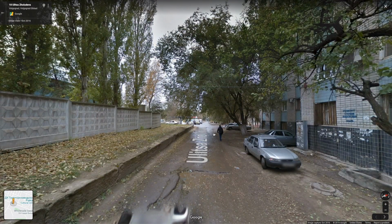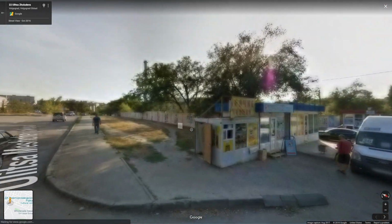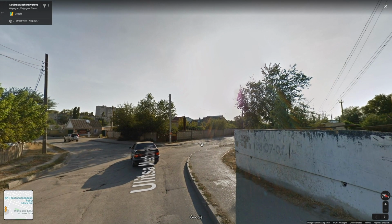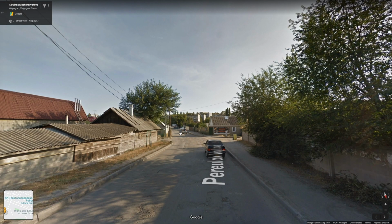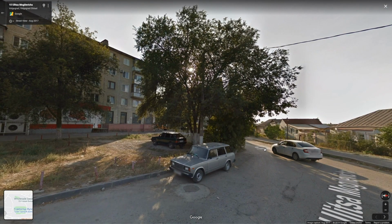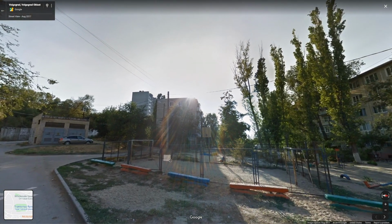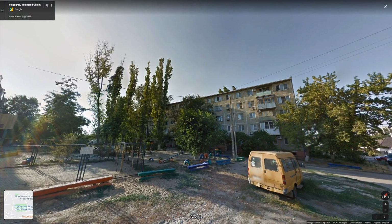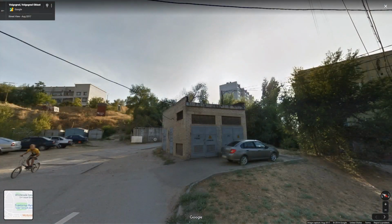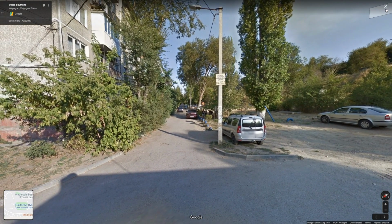Kind of a dreary day here. Wet, cold, October. And then you pop out and it's August and sunny and so much nicer. That's always amusing to me on this platform. You can go from dreary and suddenly you jump forward a couple years and a few months and it's just super lovely and pleasant. Mom out with kids. Nice playground there. Just having a good time here.